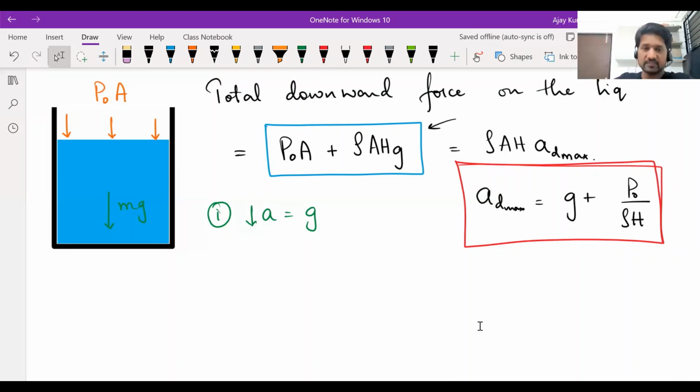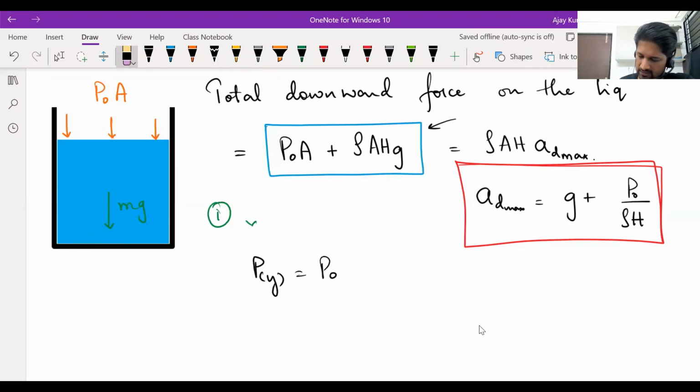The liquid has a tendency to move faster. The container is not moving that fast. So some pressing will still be happening. So some upward force will still be acting on the liquid on the base. So some pressure will still be on the base, and that pressure is P naught itself. We know that if acceleration is equal to g, then the pressure at any depth is P naught. So the pressure here also will be P naught, and with that pressure, the liquid will be pressing the container. The container also will be pushing the liquid in the upward direction. So P naught A from above and P naught A from below will be acting. So those two will cancel. Under the influence of mg, the liquid also will go down with an acceleration equal to g.